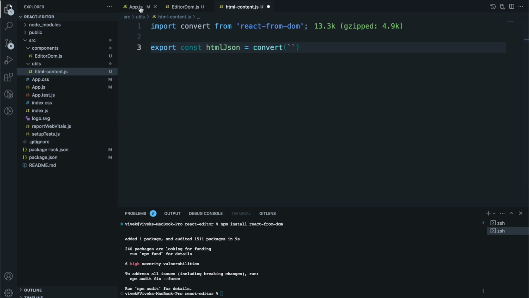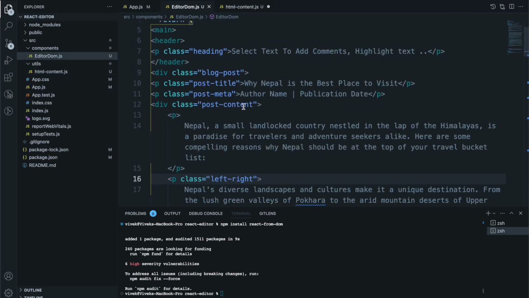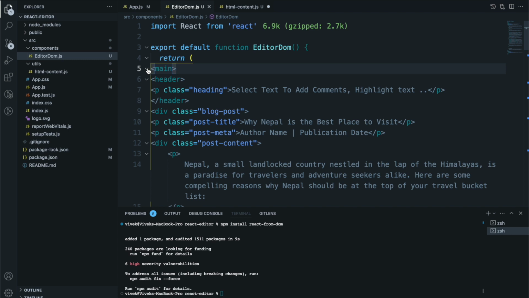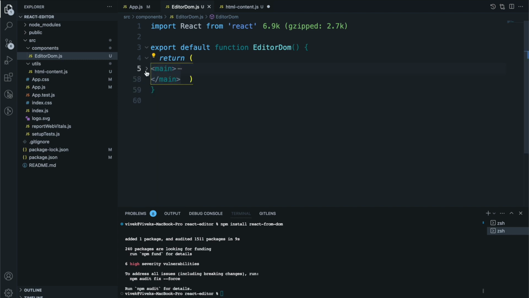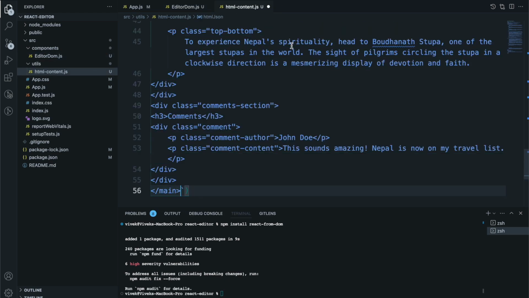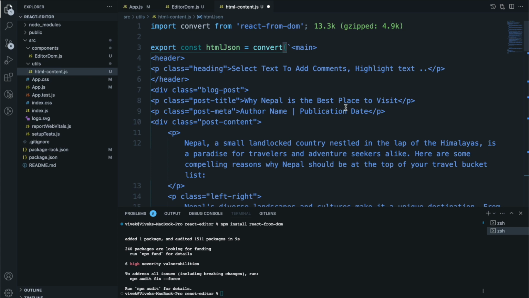Okay, it looks good. Now go inside here. I'm going to copy all the blog elements, everything, and put it inside there so I can convert this HTML into our JSON. Basically, you can put any HTML inside it. You don't have to copy the HTML that I gave you. You can use your own HTML as well. For now, I'll just give it a default h1, work in progress, and I'll put all the HTML here inside convert. So what this is going to do is convert this HTML into a JavaScript object.